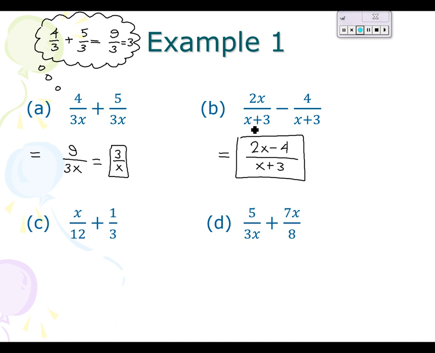36 works, but that's a common denominator. But actually better would be 12. So actually 36 would work great, but let's do ourselves the favor of not getting big numbers in the picture if we don't have to. That's why it's called the least common denominator, right? Other common denominators might work.